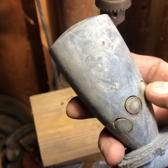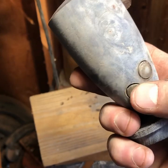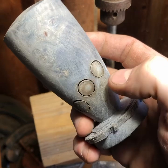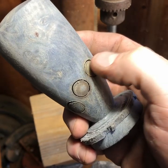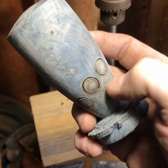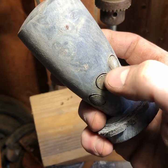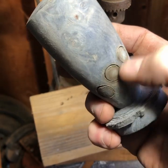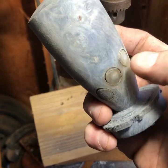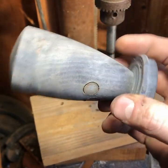It's really hard to see what actually happened there, but as I drilled this hole I didn't have the problem, but with this hole, this one actually intersects with this one down inside of the piece. In other words, this hole right here crosses through this hole deeper down inside, maybe about a half an inch down. It intersected because I could see the dust starting to come out of the ring, or you'll see smoke start to come out of this ring when you're drilling, and then you know that they intersected down in there. Now that's not a big deal at all. It's going to happen.